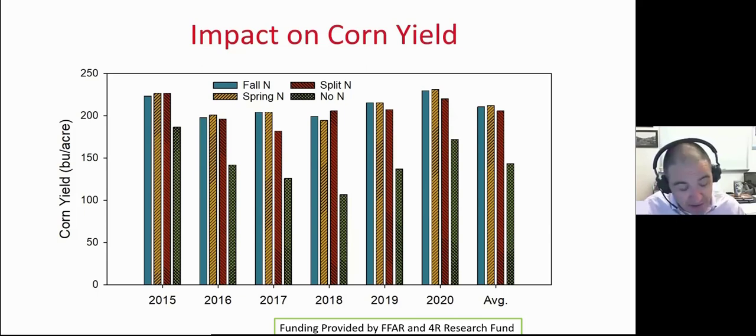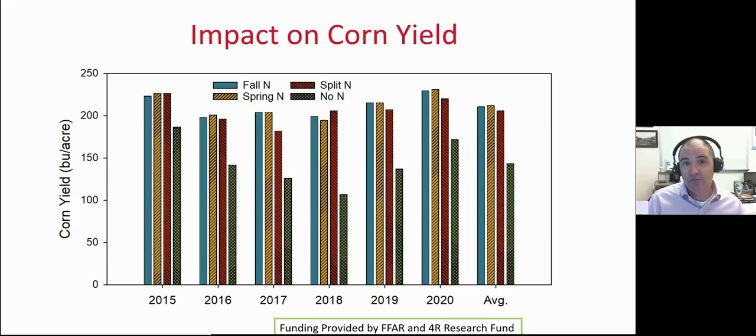But if you think back to that Gandy drop spreader in one of the earlier slides, that was put on when the corn was pretty big. And we only got 1 inch of rain in the month post putting that Agrotain treated urea on the surface. And so I don't think that nitrogen got down to the plant root zone to be effectively used. So I think it's just something to think about, that we need to make sure we understand there could be some risks with some of these practices based on the weather conditions that we might have.